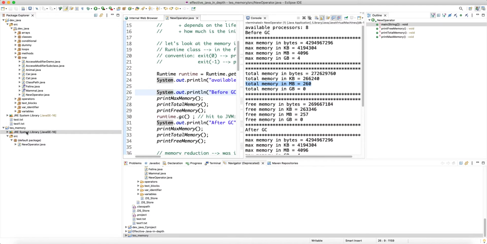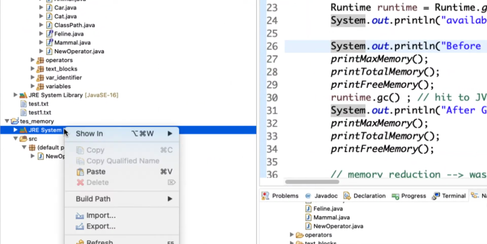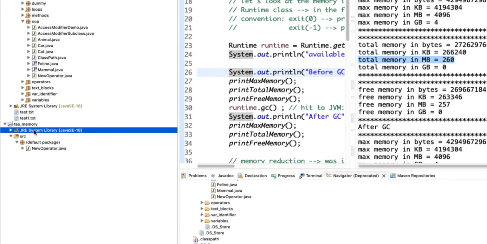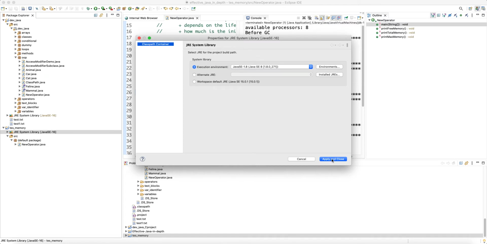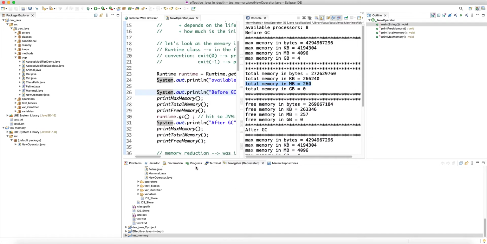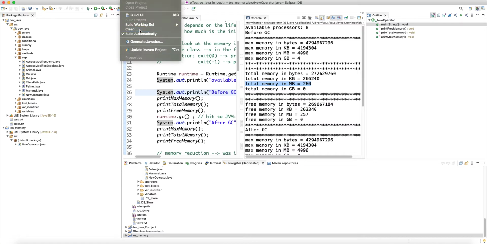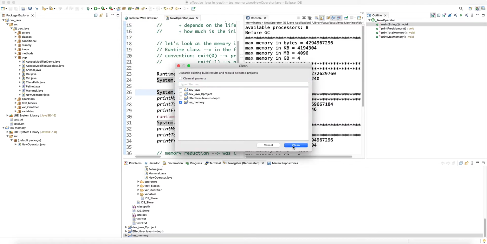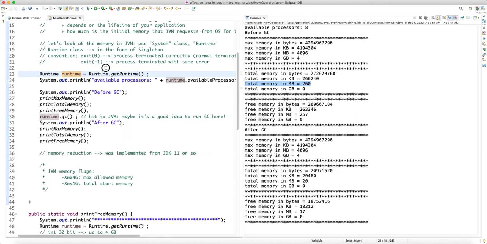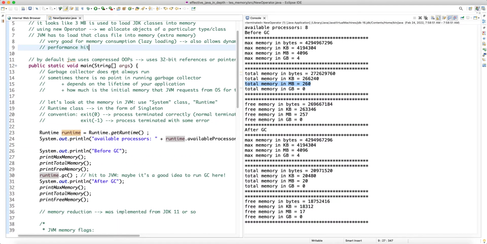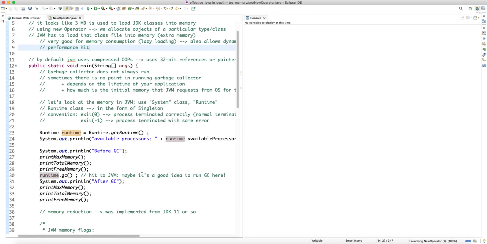So I am going to right click, properties, and select a different runtime, JDK 8, right? I'm also going to clean my project so that Eclipse recompiles with the new configuration for Java 8. Let's see what happens if we compile with Java 8 and then run this application with Java 8.